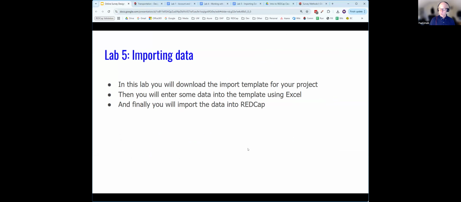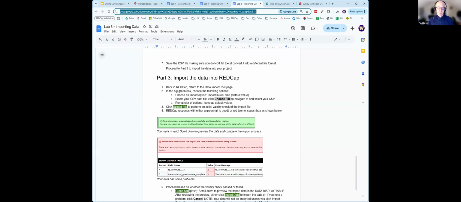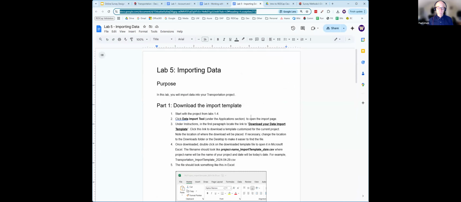So now it's time for you to do some importing. Isn't that exciting? This shouldn't be that hard. I'm going to give you 10 minutes. We'll go to 11:15. It's 11:05 now. So this is lab 5. Just in case you don't have it, I'm going to put this in the chat window like we did last time.